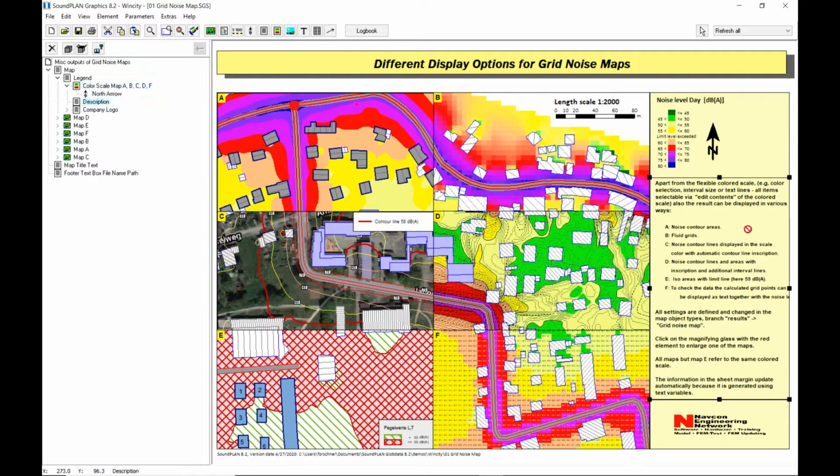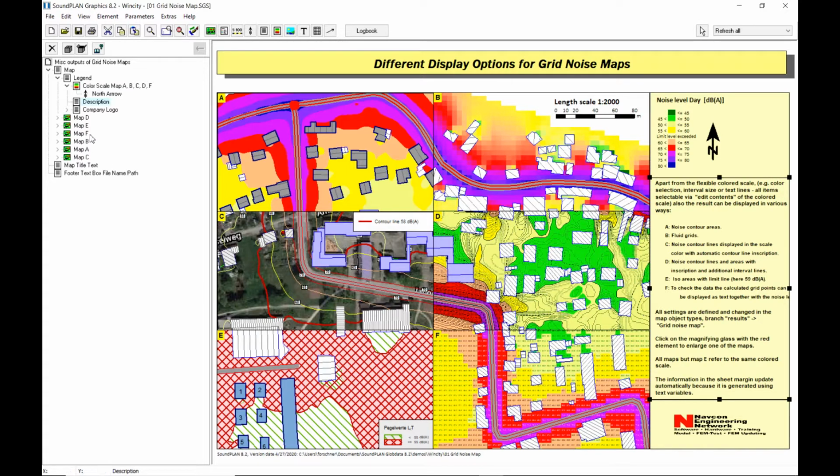Then there is a description. Here we have a text box with a description that gives you an overview of the different plots that we are seeing, and what the difference is in terms of how data is presented. This is a part of a city, and it's always the same information that is plotted, from the same calculation, but it's plotted in different ways. We'll go over that in a second.